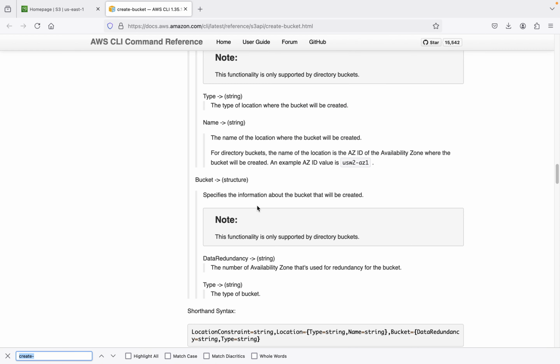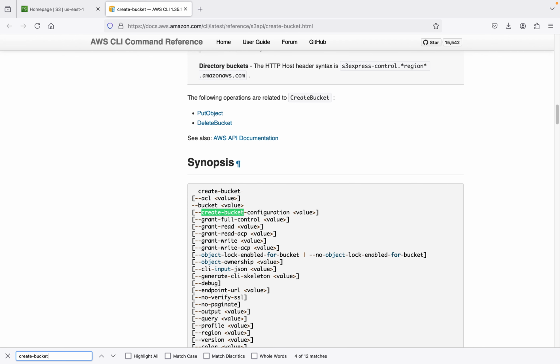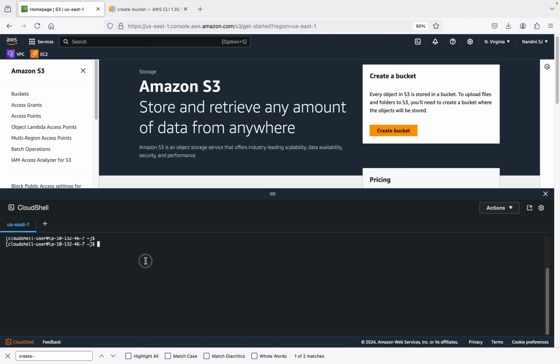So what is create bucket? This is the create bucket option. I'm going to copy the same thing, aws s3api create-bucket, copy till here, and paste it over here.